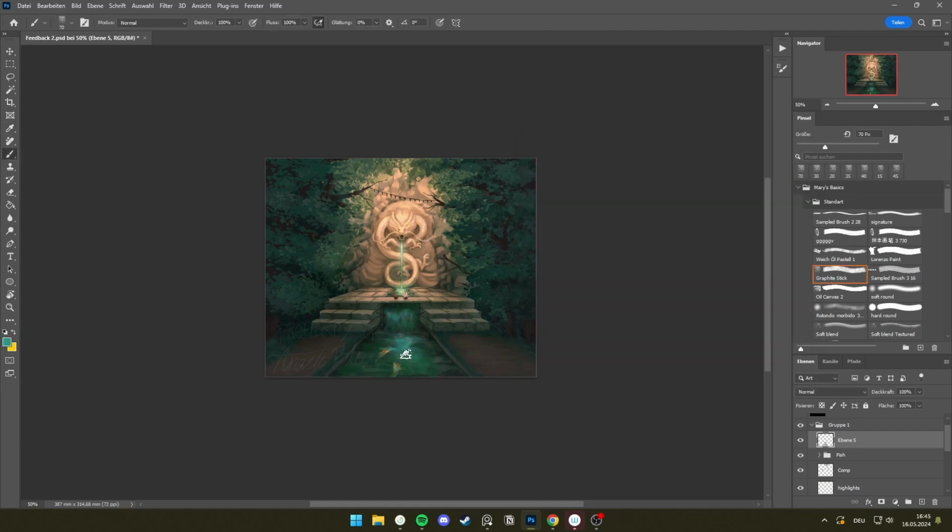Then I tackled the water itself, and for the most part I just added a bit more color variance into it. I just looked up photos of ponds, and I noticed that there are usually a lot more colors than this kind of monotone green that you had going on, and I just wanted the water to look a little bit more magical, I guess, and colorful without taking away from the dragon.